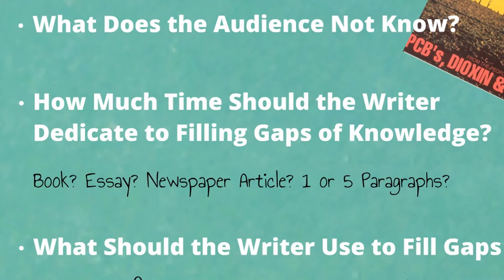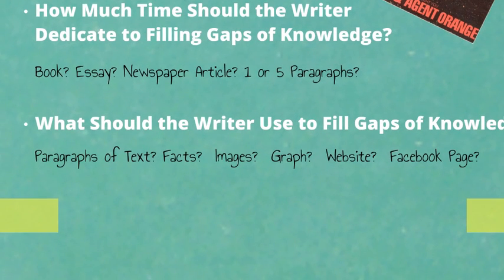Does your topic and thesis need a book to fully address it, or are 2 sentences or 5 paragraphs enough? And to fill these gaps of knowledge, what types of information or modes of information would be most effective for this audience? Is the audience most convinced by text, images, graphs, a website, or a Facebook page?